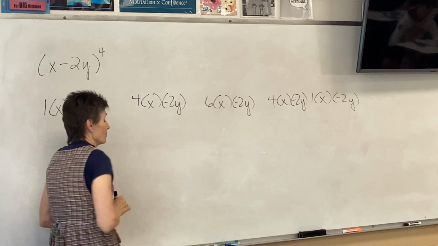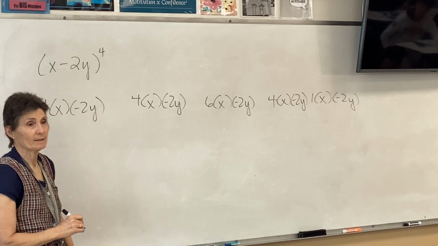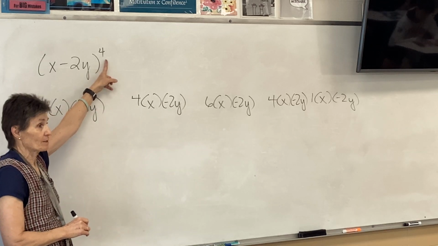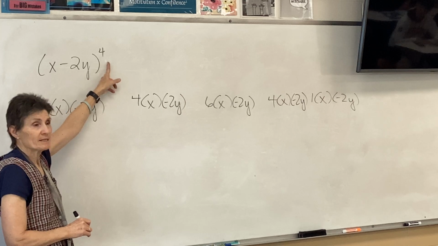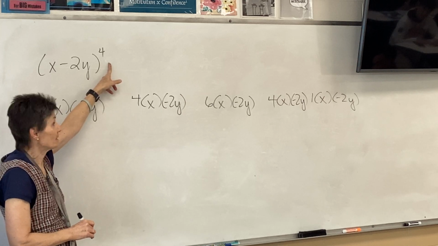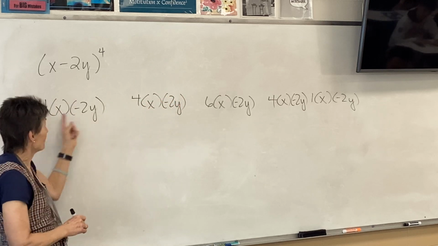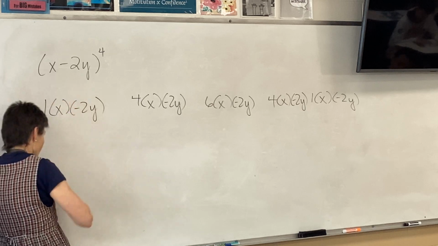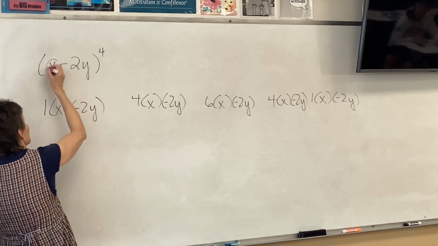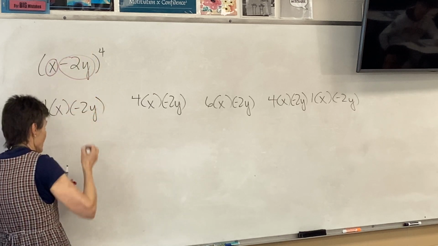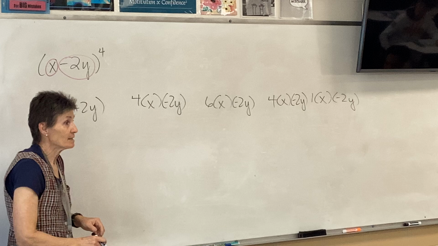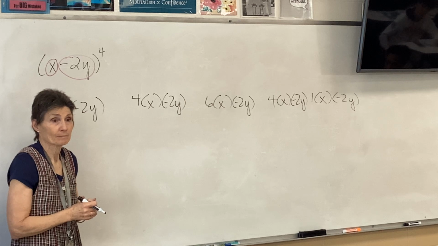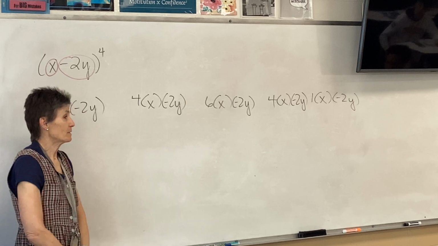So, guaranteed test question, right? It's on the practice test. You need to know what to do. So the first thing we do is write down our numbers. The easiest place to get those numbers, not the only place, is from Pascal's triangle. So I wrote down my numbers. Next to each of them, I wrote down the 2 parts of my binomial, which in this case are an x and a negative 2y. Okay? Now do you remember what to do next?